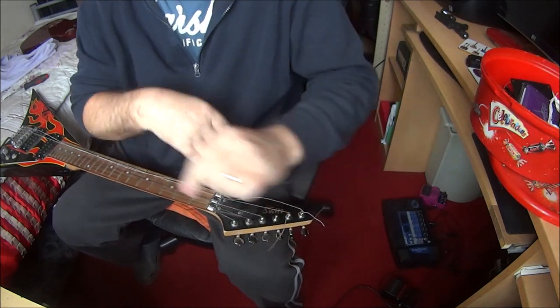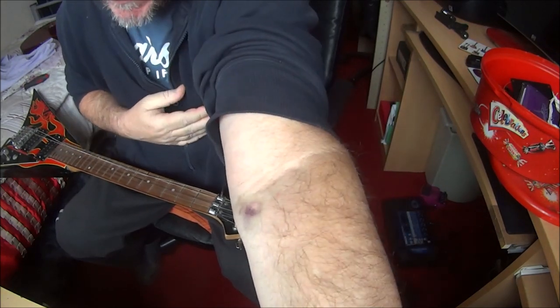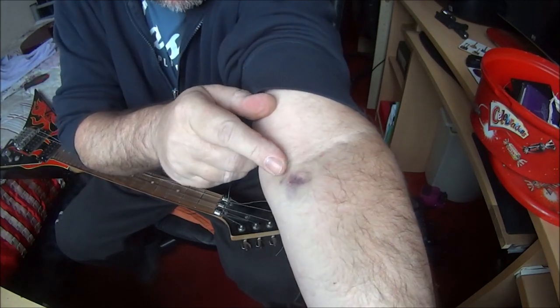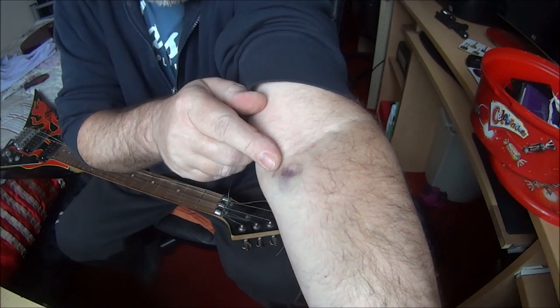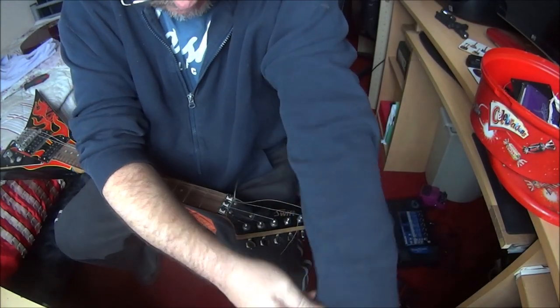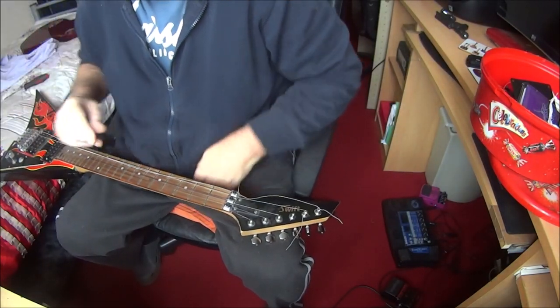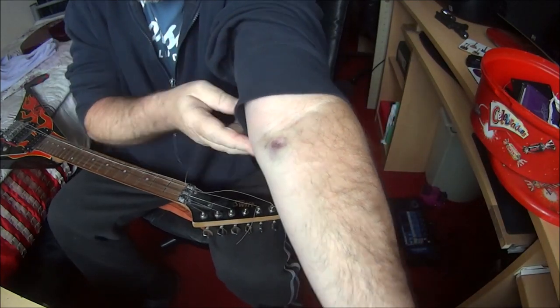Which reminds me, I went to the doctor's yesterday for a blood test. The woman is an animal. The nurse stuck the needle in there first. No blood came out, pulled the needle out, stuck it back in down there, no blood came out, pulled the needle out, stuck it in just there, loads of blood came out. That is our nurse at the doctor's. I think she's Dr. Shipman's sister. Now I feel like a heroin addict.